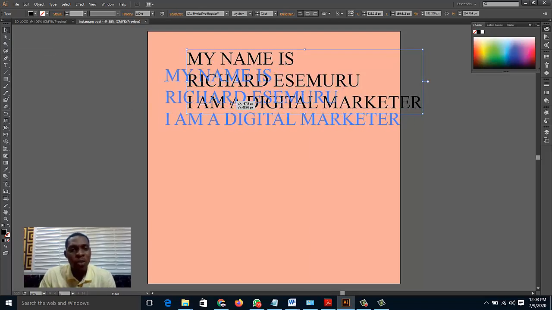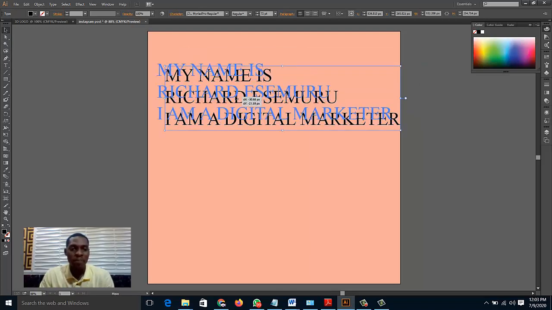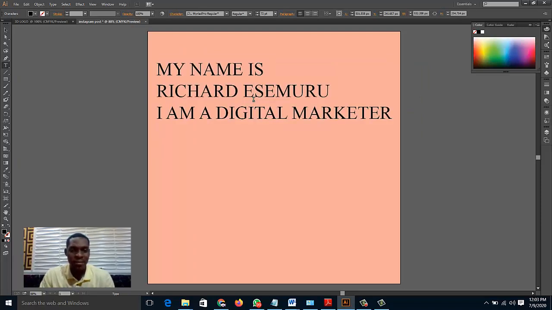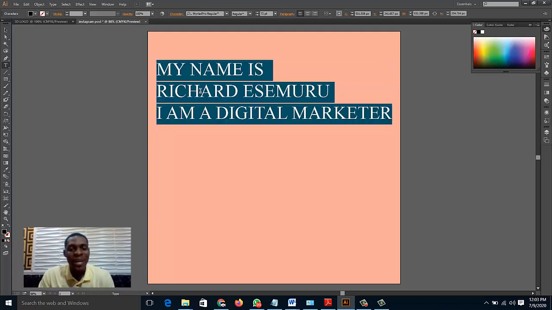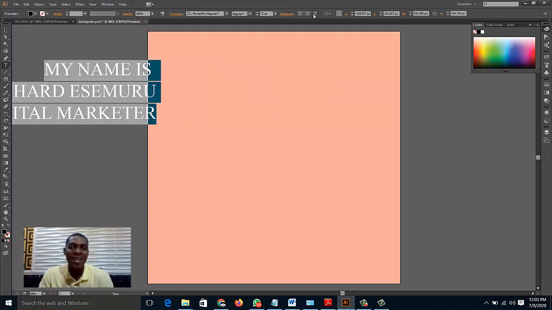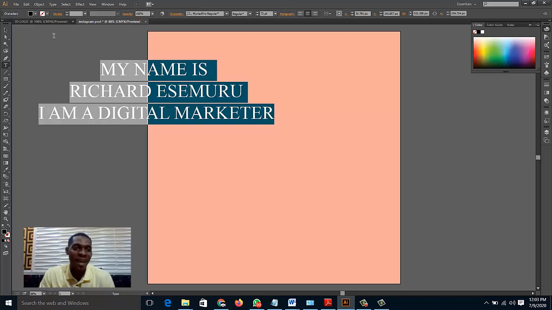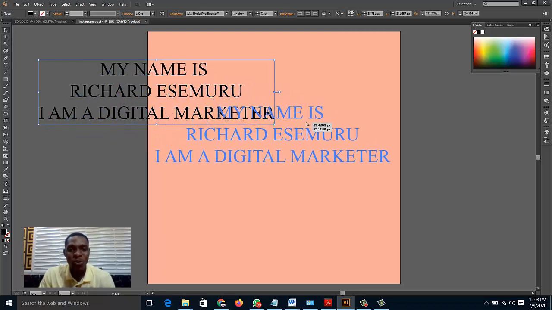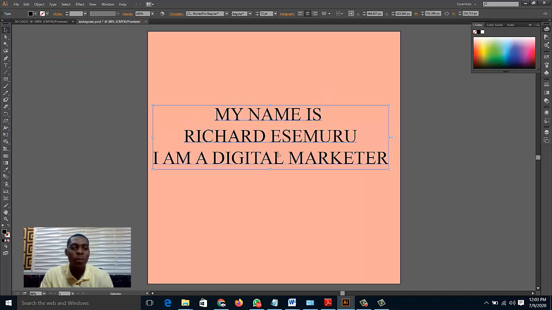So now let me continue with formatting this text. Do you observe that this text is not centralized? It is just aligned to the left alone. So just like you can do in your Microsoft Word, using this tool here, see align left, align center, align right. I can click on this to align it to left, click on this to align it to right. So I want to align it to what? To left. After doing that, I click on the select tool and I drag it where? To the middle. I hope that is clear.